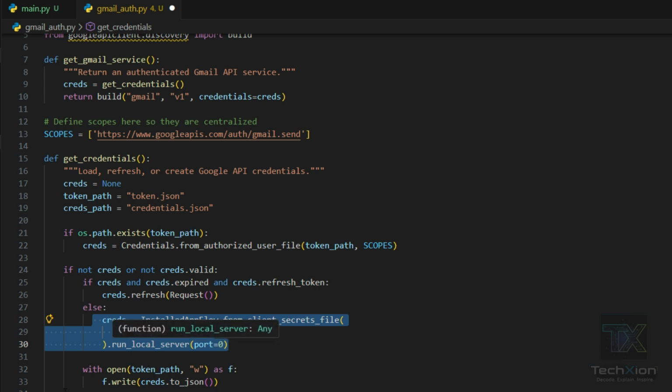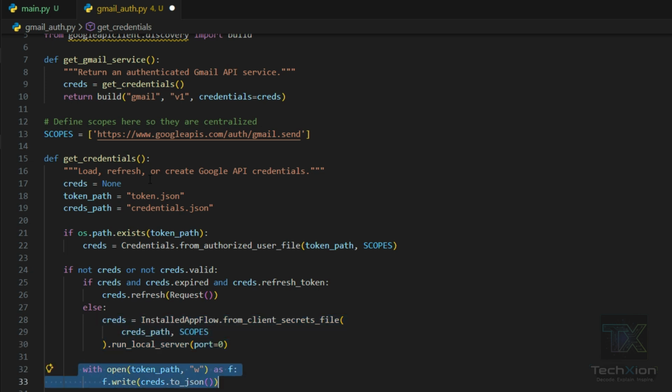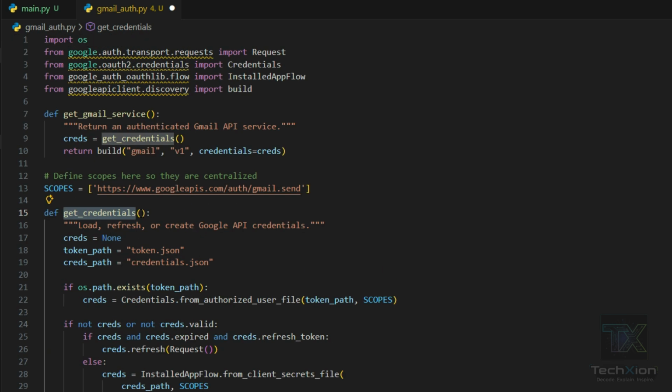Once you get the token, you save it in a token.json file. So the next time a request comes, if the token already exists, it won't ask you again to open a browser. And if for some reason this token.json expired, then it will automatically refresh the credential for you. So this is how you get the credential, and after getting the credential, we're going to return the client.